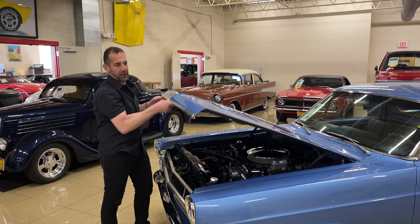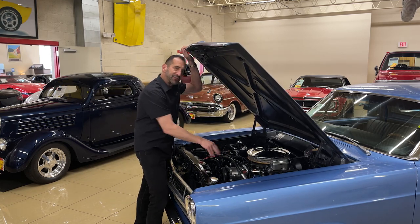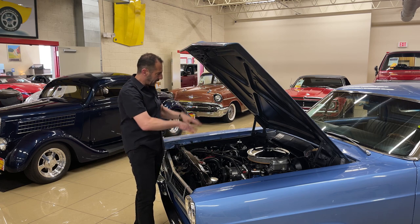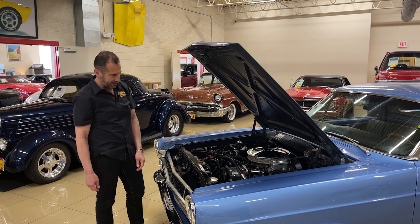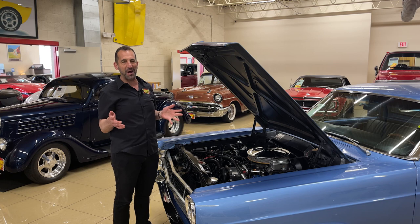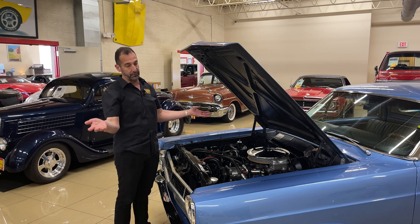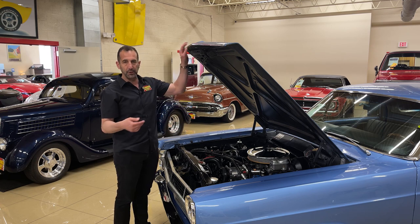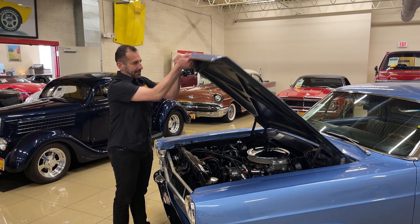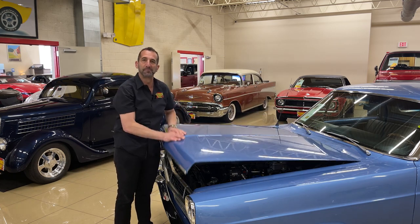All right, let's talk about value of cars. All new paint, a rebuilt drivetrain, upgraded modern style air conditioning, power brakes, power steering, okay? All of the detail done in here, nicely painted. You could go to a car show, open the hood and feel good about this, right? This is a nice driving, cool car. And these cars continue to go up in value. Why? Because there's so few of them. And as we're getting a little bit older, like myself, the AC comes in really handy. And we will go inside and see how this blows through our beautiful long blonde hair.